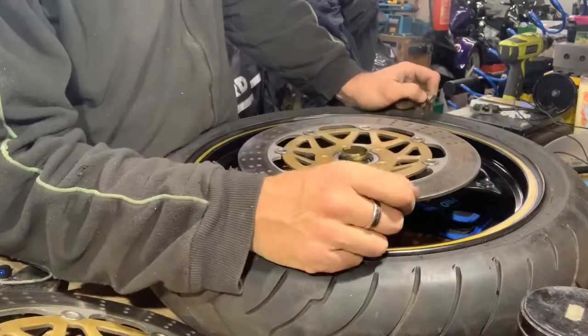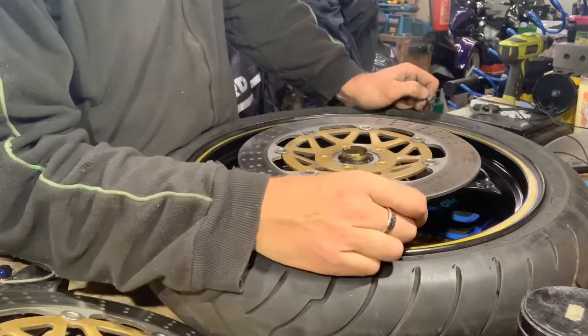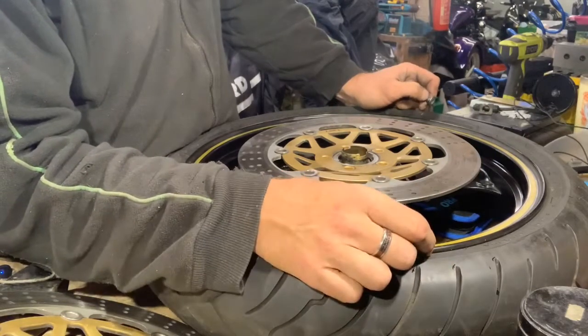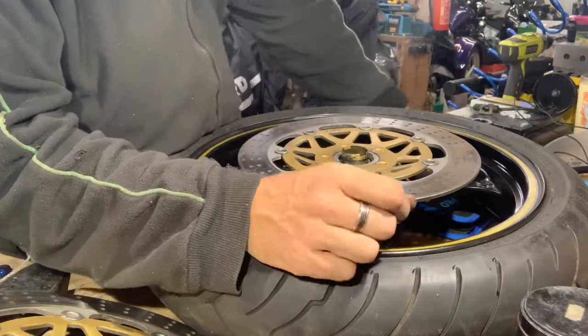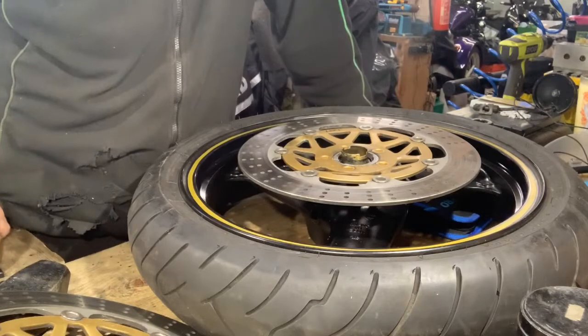bleed it through until I've got the pads, because if you try to, pistons will push out, then you may push a piston completely out, fluid everywhere, and also you wouldn't be able to get the pads back in. You have to push pistons back. But anyway, hopefully they'll be here tomorrow or possibly the day after, but we'll see. I'm going to put this on now, and I will get back to you on the other side when ready for the seal.